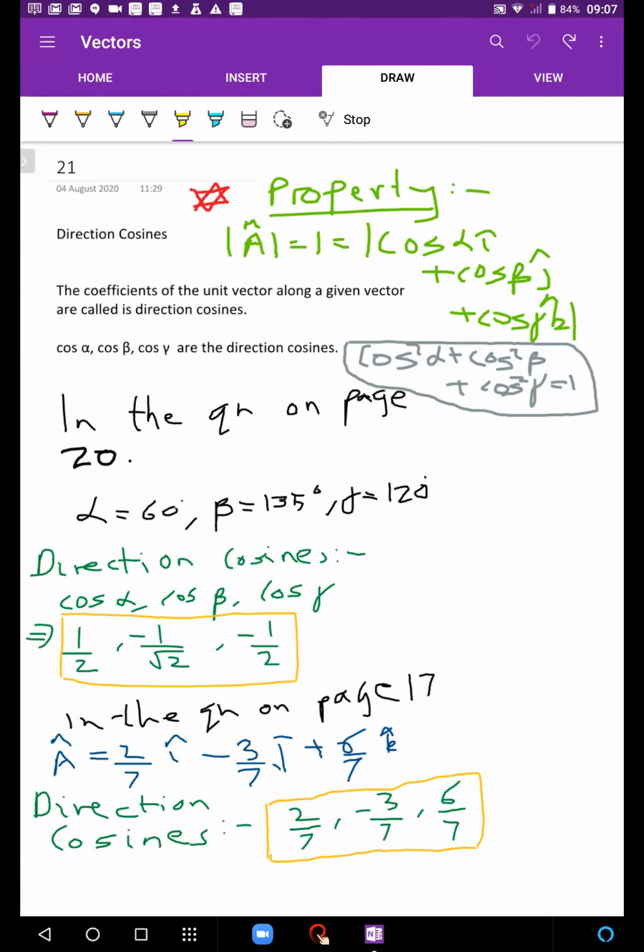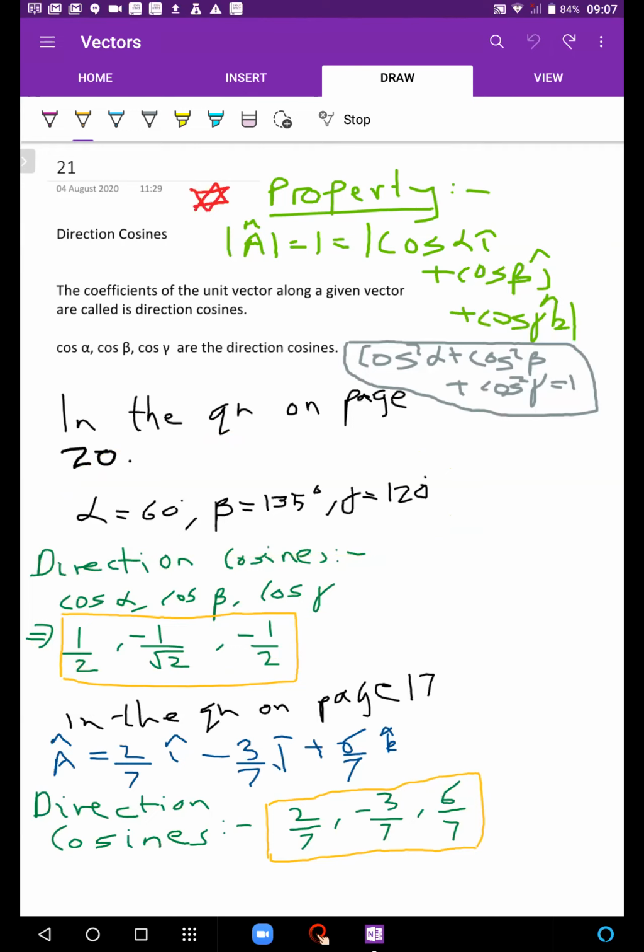Now, they don't include the direction of them. They are not vectors themselves, but they definitely carry the direction. If an angle is given, you get the direction; if this is given, you get the direction. You just have to put i cap, j cap, k cap in front. We used the word direction in the name direction cosine. It doesn't need to be a vector to have the word direction in its name.